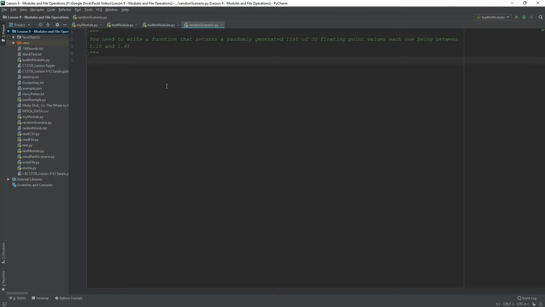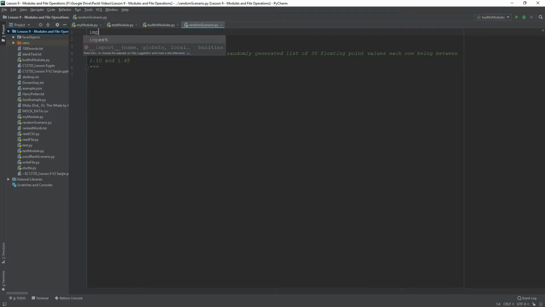We are going to use the random module, and we're going to look up what it has in it. So let's start here, help random. So we can just think about this, generate, and know that there's a random integer thing that you can do, so we can randomly generate 30 integers between 110 and 145 and divide those by 100.